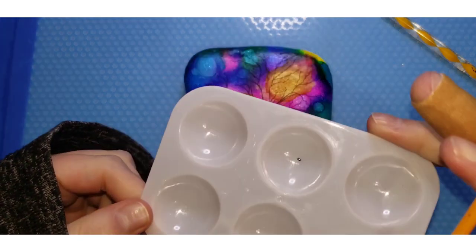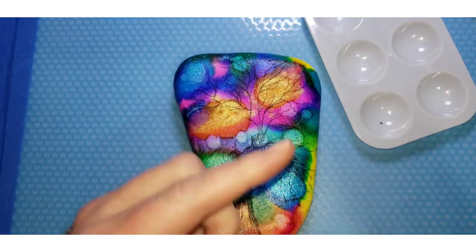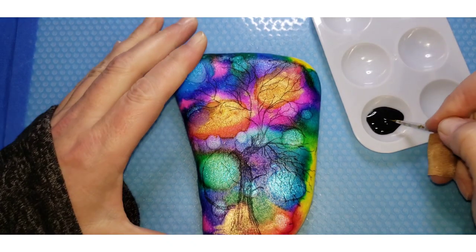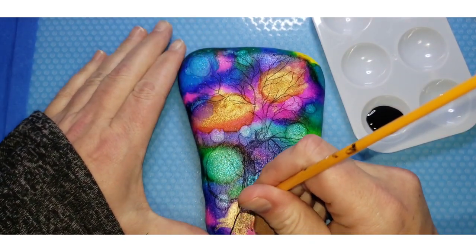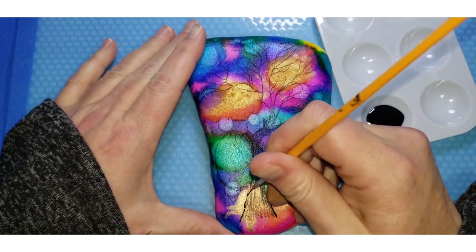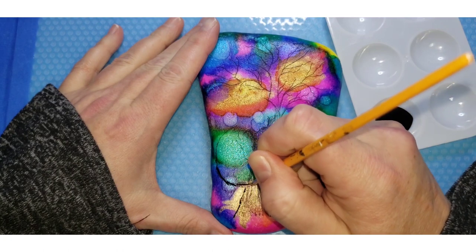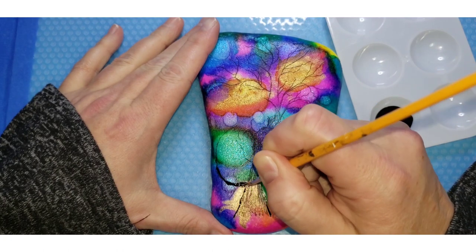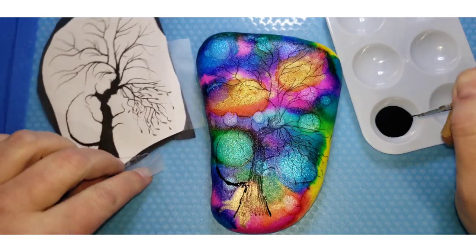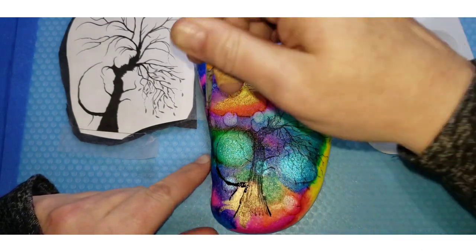So, I'm going to get some paint, black, oops, and I'm going to start down here. And I'm just going to paint my tree the way it comes to me. Well, I'm going to follow the design and hopefully get something similar here. I'm hoping.